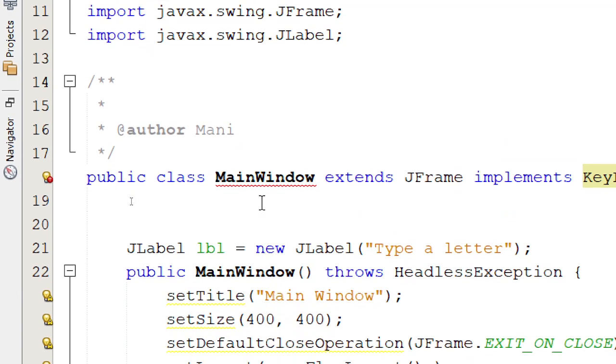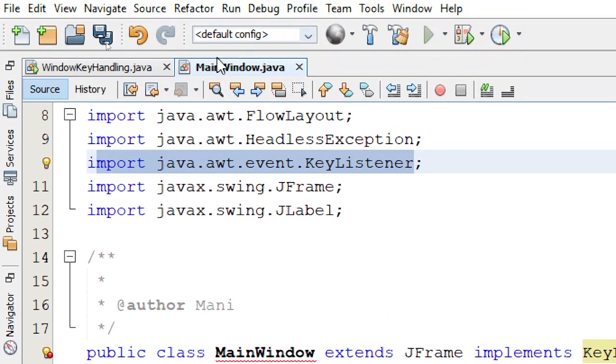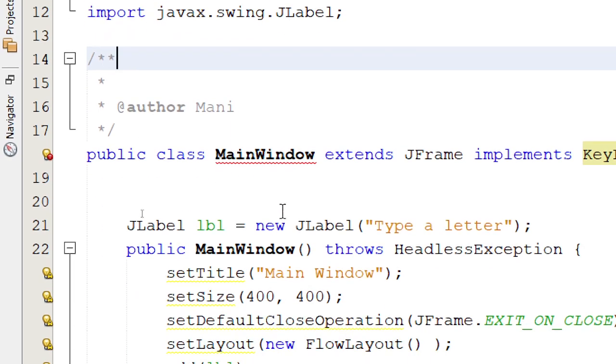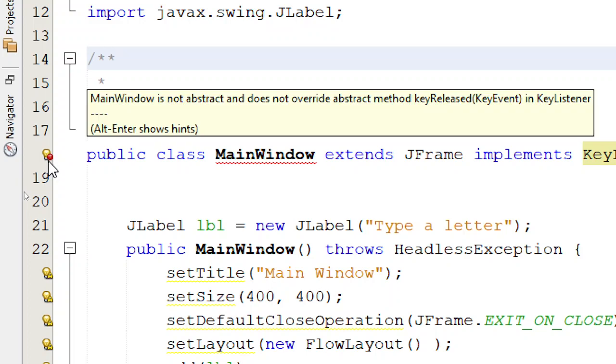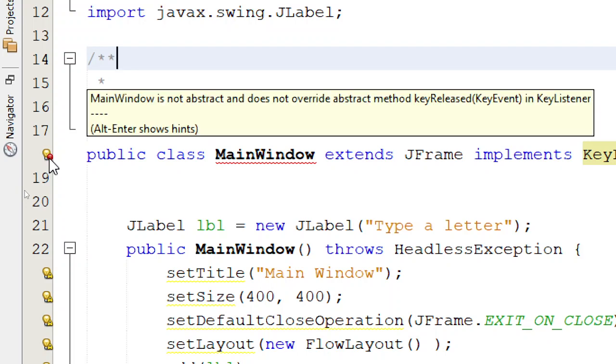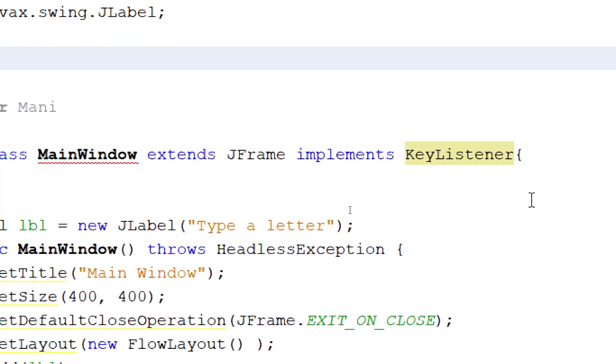Now NetBeans, if you notice over here, is putting a squiggly red line and saying that this program will not work. If you look at the top over here, it will show you a red icon, saying that this is not going to work. There is an error in your program. You notice a small bulb which has come over here. This bulb has one interesting help, and that is, it is going to show you a small red exclamation mark saying that there is something wrong. It says there are some methods which have to be implemented, because you said you are implementing key listener. There is something that you must do.